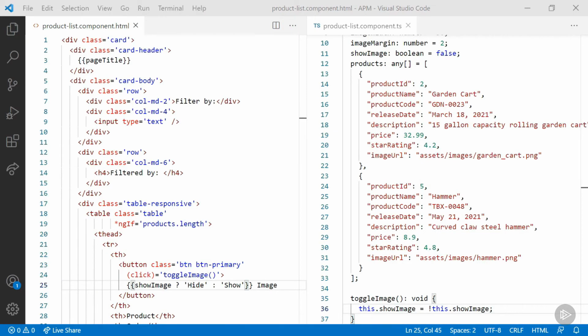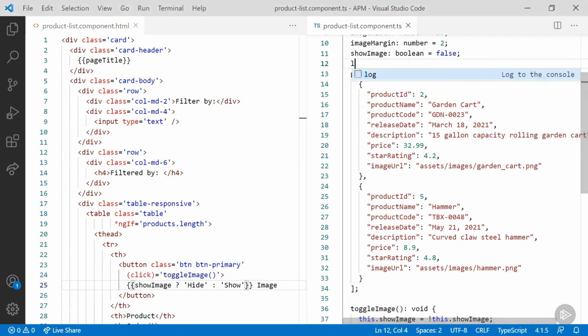We are back in the editor and looking at the product list component and its associated template. Recall that we defined a filter by input box here and display the entered filter here. We'll later use the filter to filter our list of products. Let's start by adding a component class property for the list filter. This property is a string and will set a default initial value for filtering the list of products. We hard-code the filter string here, but you can imagine that we stored the user's last entered filter and use that as the default instead.